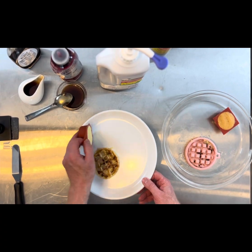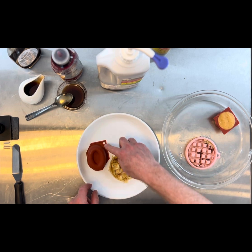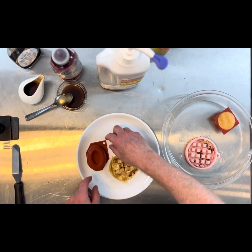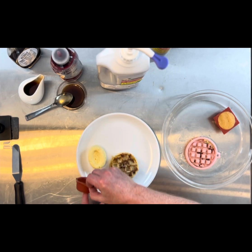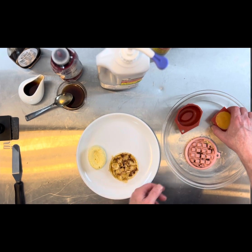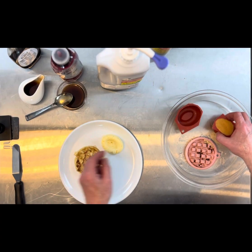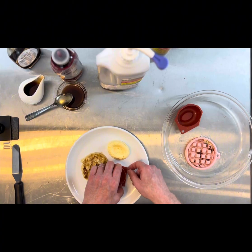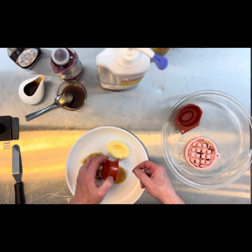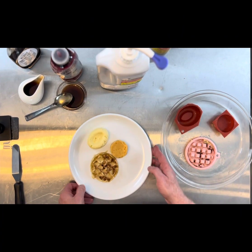We're going to add our egg savarin to it. I left a little lip here so I can hold on to it, and I can push it in the center for easy release. And lastly, we have our hash brown, home fries, potatoes to go with this dish. This comes out nice and easy like so.